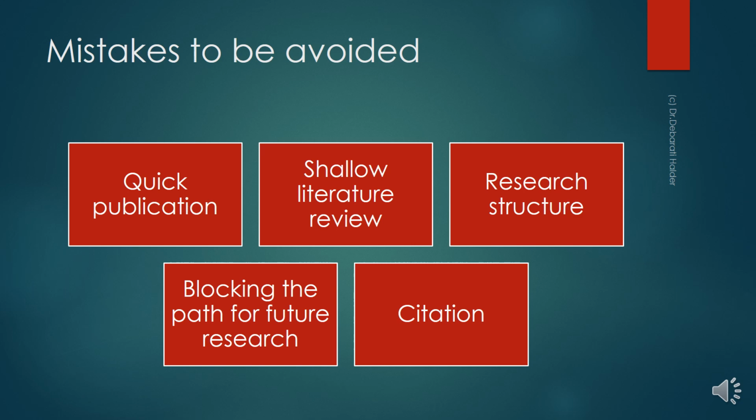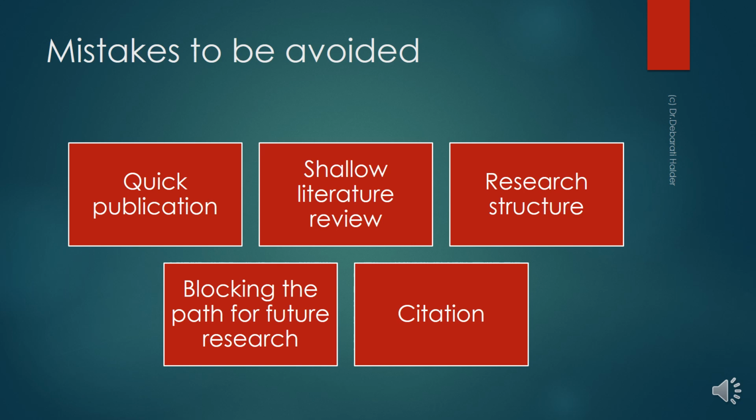Number one, thinking of quick publication. No research, especially in social science, must be finished before 6 months' time. As I have mentioned, we social science researchers do research on social situations and social problems. We have to understand such social problems and analyze the social situations to come to a concrete conclusion. Therefore, no research must be completed in minimum time. One researcher must give a maximum of 1 year, minimum 6 months for his research.